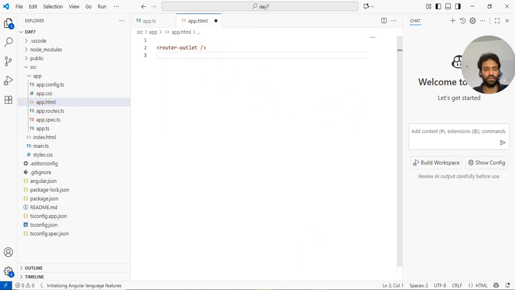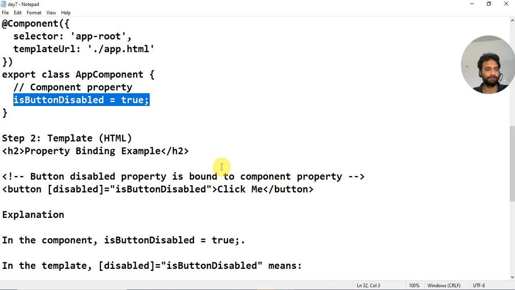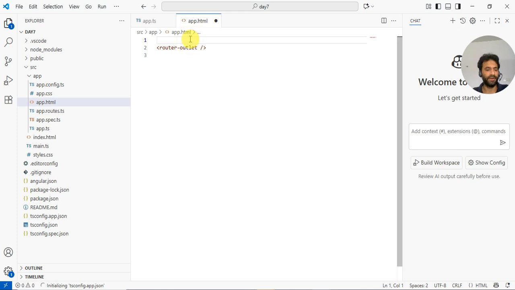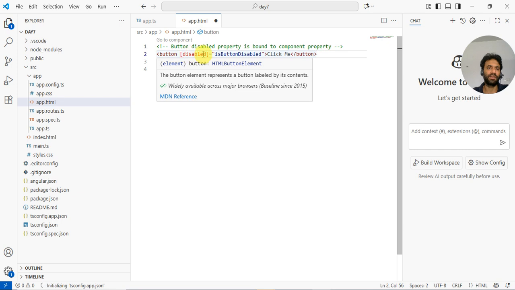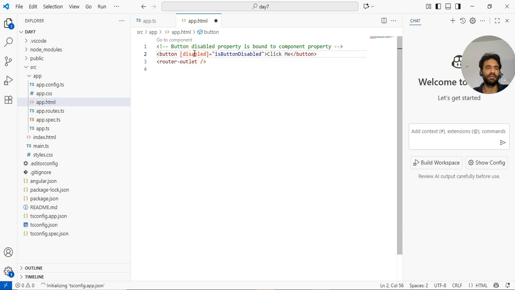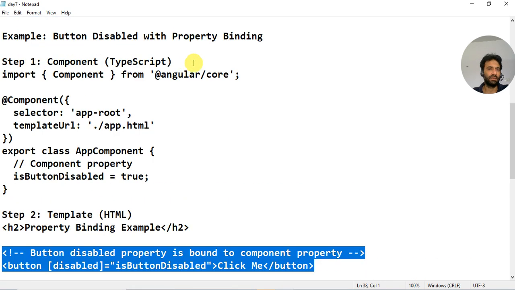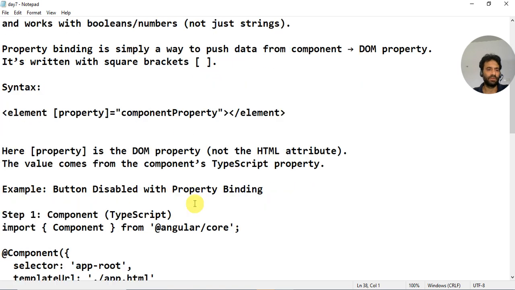So here what you can do, you can have this HTML tag. It could be a button. So what you are doing here, you have the button. Inside the button you have disabled, which is the DOM property, and we should write it inside square brackets, as you know, right?